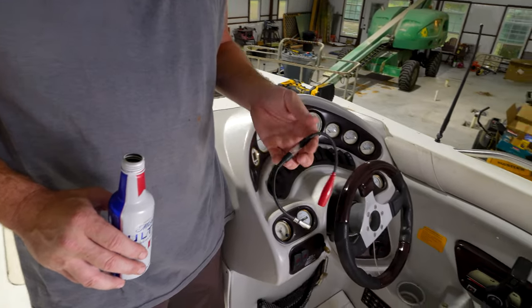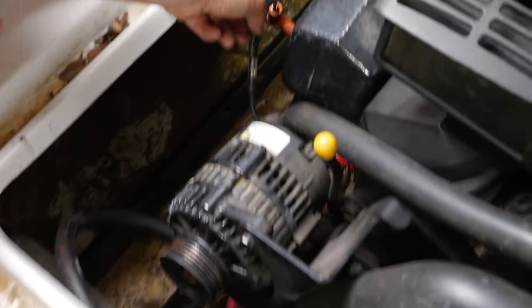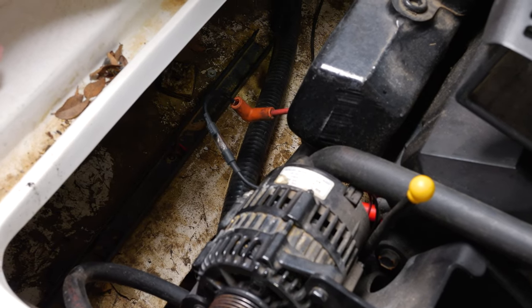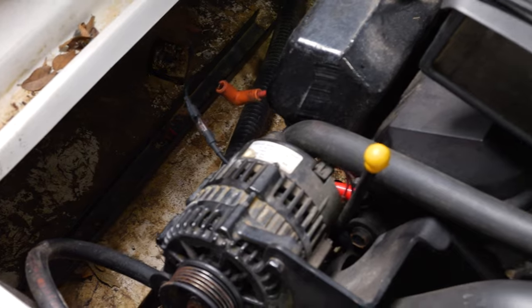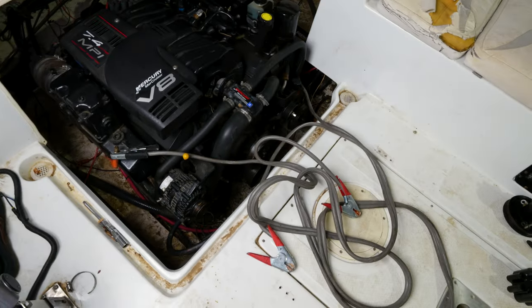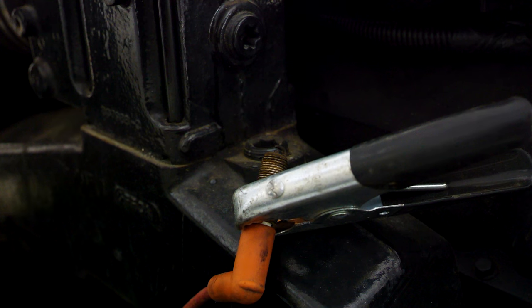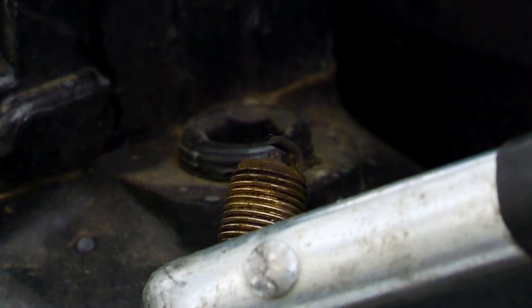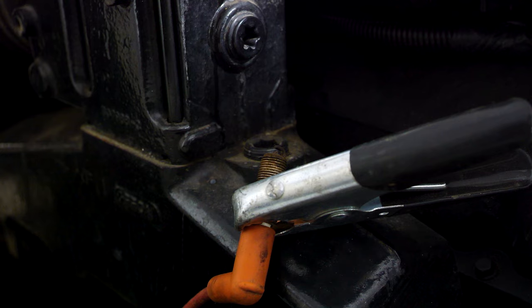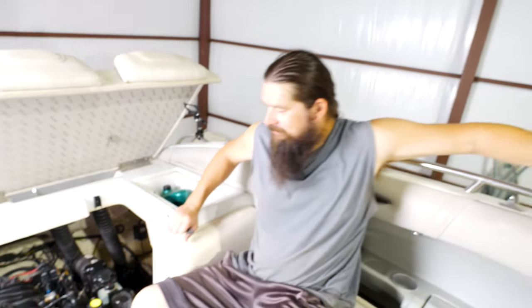Cody wants to try the spark plug test first. That on the plug wire, that on the plug — that should light up. All right, let's zoom in on that. That's weak looking. It sparked a little bit, but it looks really weak. We're going to check spark one more time. Got jumper cables — ground hooked up to the battery, other end hooked up to the spark plug so we know we've got a good ground. That's some crappy orange, weak-ass spark. Sparks should be nice, bright blue, not this orange. That's no good.